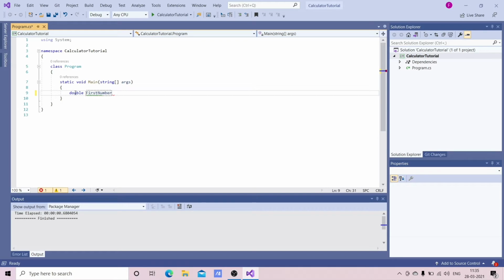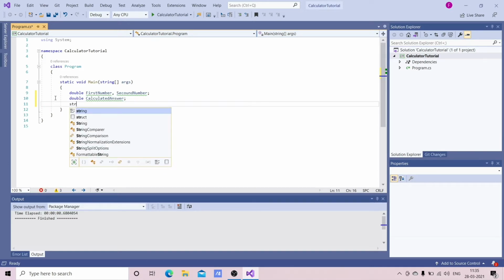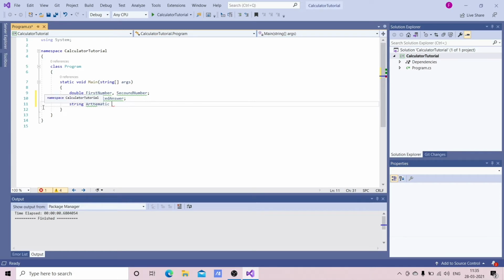First number, second number, double calculated answer, and after this string arithmetic operator, and user decision to continue.